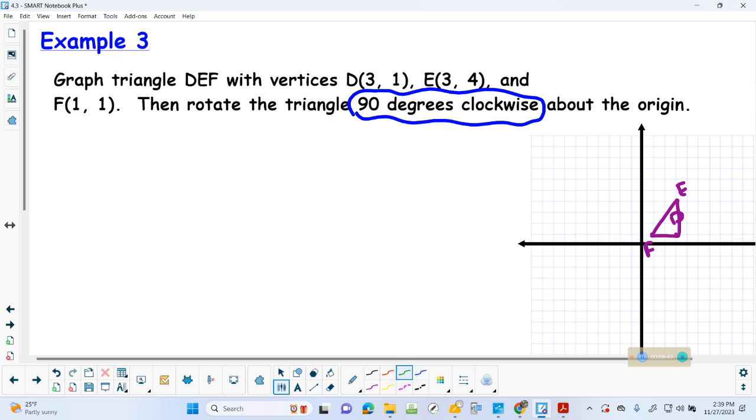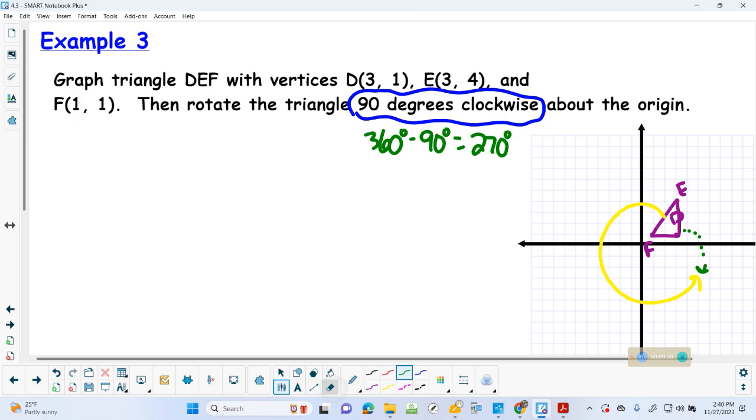So 90 degrees clockwise, of course, would be this way. Now, we don't have formulas for clockwise, so I gotta be smart. Of course, I can spin it, I can come the other direction and land here. But the question is, how many degrees is this going to be? To figure it out, easy question, how many degrees in a circle? Full circle. 360, Jordan says she's right. So what I'm going to do is 360 degrees. I'm not going to write in yellow because it doesn't show up the best. And take off the 90. That lands you in the same spot.